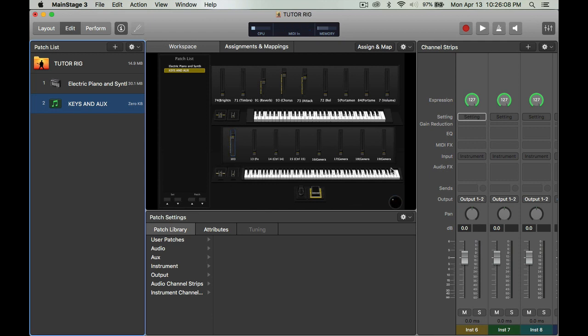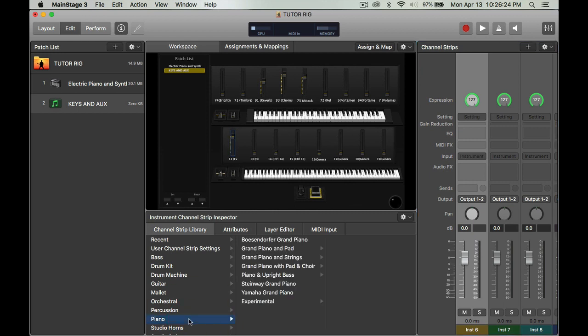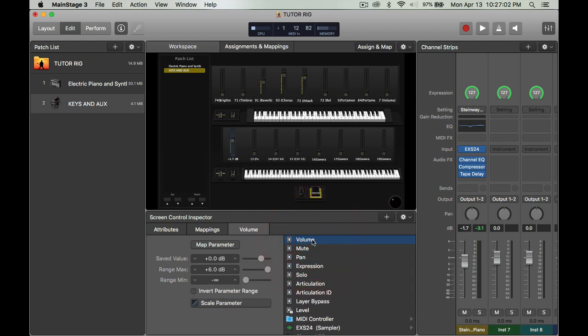So in building the main keys rig first, I'm going to put a piano first, right? So the way I do that, I just click on this channel and it will highlight like this. I'm going to go to piano and let's try the Steinway. Let's give that a try. Okay, cool. Now, the next thing I want to do is I want to assign this first fader to my piano. So I click on the first fader here, like so, and then I click it and assign it to the Steinway grand piano. And this fader is going to be the volume. So make sure that it works. Perfect.